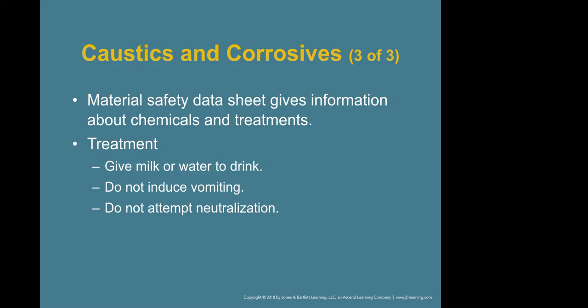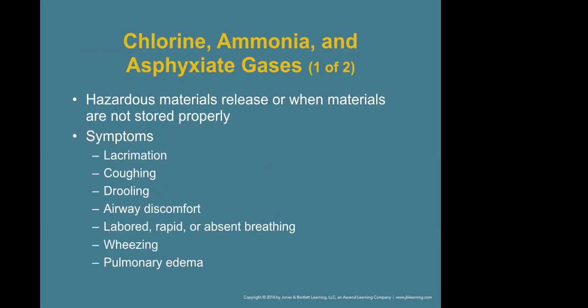Make sure you use your material safety data sheet. Okay. Do not induce vomiting with any corrosive materials. Okay. And do not attempt to neutralize them because you have no way of knowing what the pH of the initial substance was to know exactly what you need to correct it with.